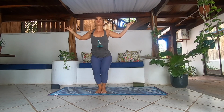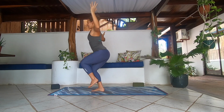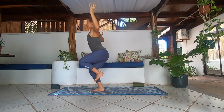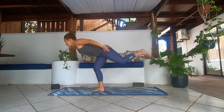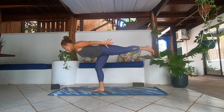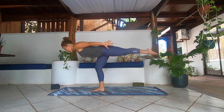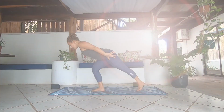And one. You'll begin to lift that left leg up, knee up in towards the chest. And then you can begin to extend it back. Turn those palms back, airplane those arms. Use the floor if you need. Switch that gaze down underneath you. Align that hip and foot. And then slowly step it back into warrior one.